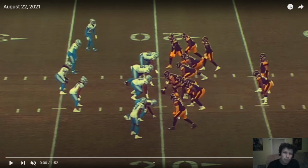All right, now this is about 4 drives that we're going to look at. It's really kind of 3 drives, but sort of 4 drives as well. And there's not a ton of plays here, but there's some chunks that the Lions gave up. There was good, there was bad, and I thought we'd take a deeper look at it.